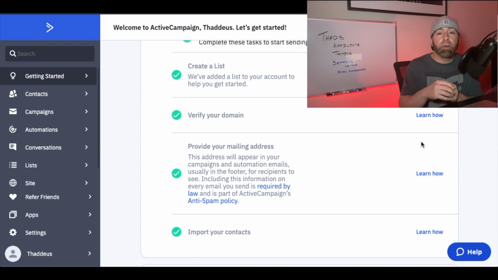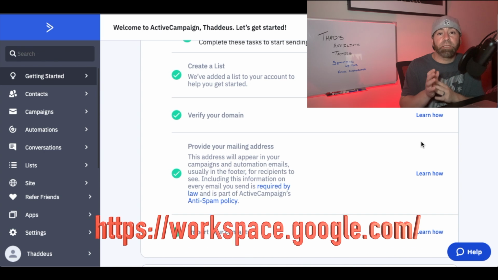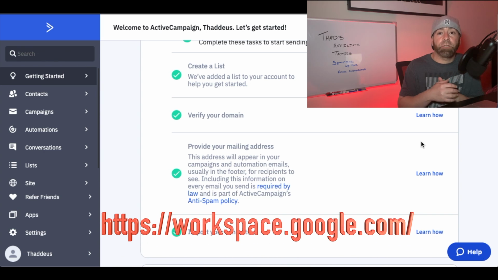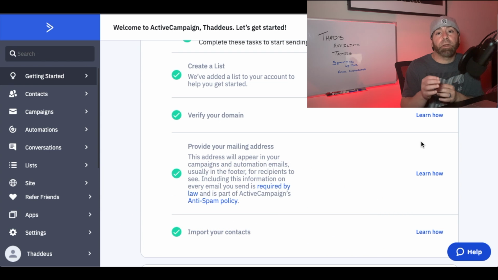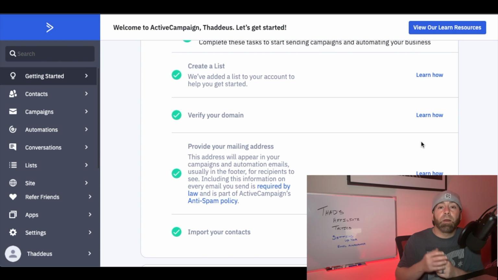There is a fee, and there are plenty of videos out there. If you just go to googleworkspace.com, you can get your first professional email address set up. I think it's about $6 a month per email address. So there is a small fee, but it will make you look more professional as you're sending out emails to your potential clients. They show you how to create a list and integrate your domain.